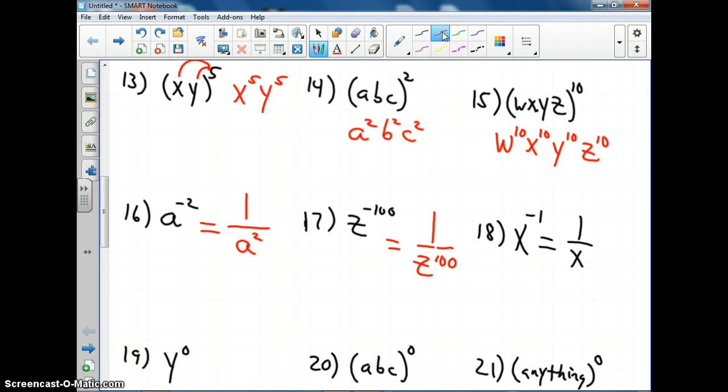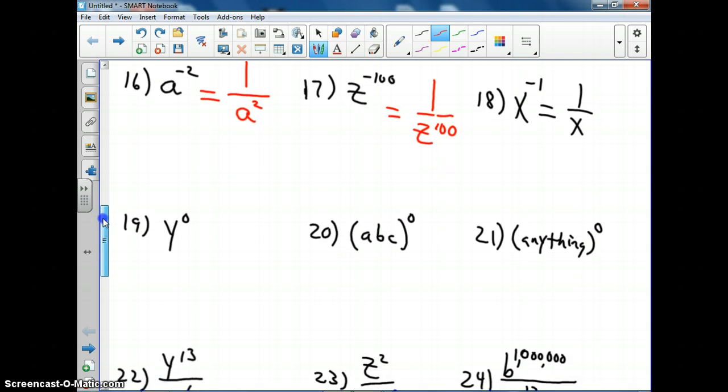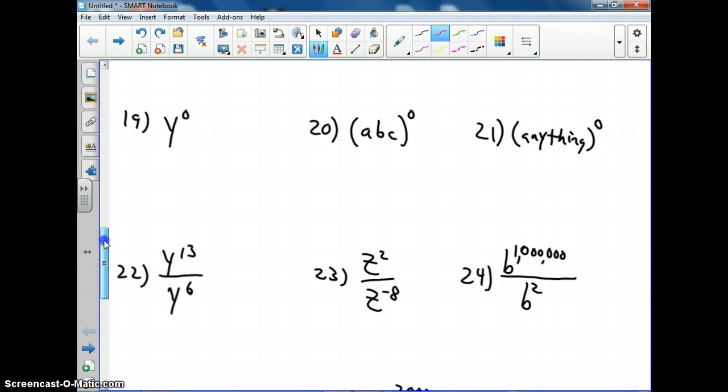Okay, all right, so let's move on to the next part. Now this is something new. Most people don't know this. Now look. Whenever you have something to the 0 power, it's always equal to the number 1. It always equals 1. And this fools lots of Algebra 2 students, right? That anything to the 0 power is always 1. If you got a calculator, you can stick it in your calculator and put a number like 7 to the 0 power. Press enter, see what it says. It's going to say 1 back at you, right? Okay, so anything to the 0 power is always 1.